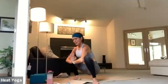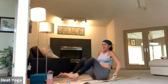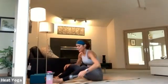Just a little bit more work. A little bit more heating up, energizing through the core. And slowly lower the bum down. We'll grab that weight one more time. So bringing the feet nice and wide.